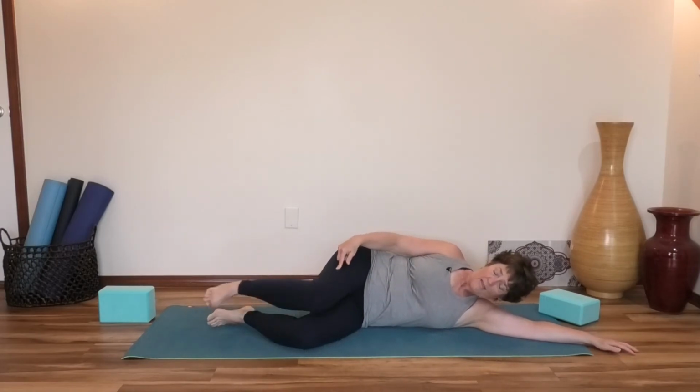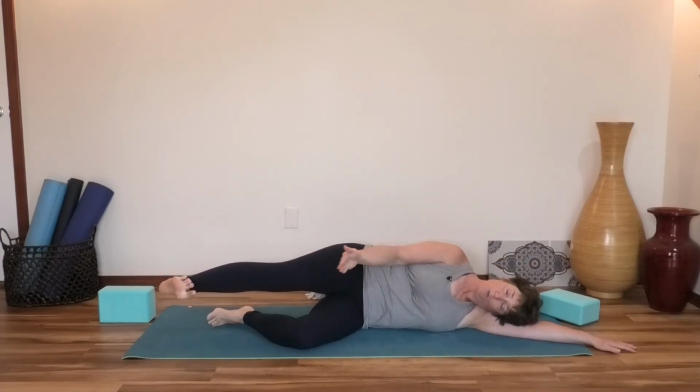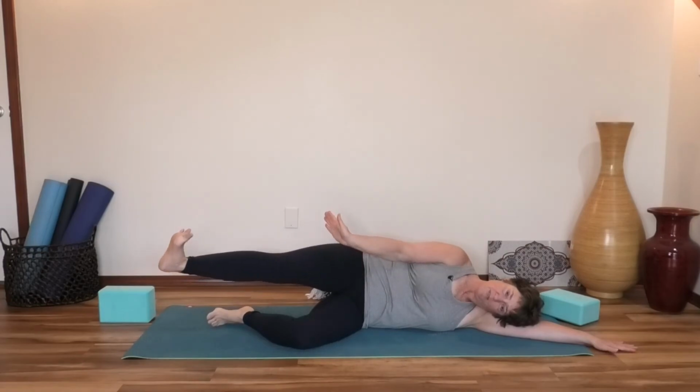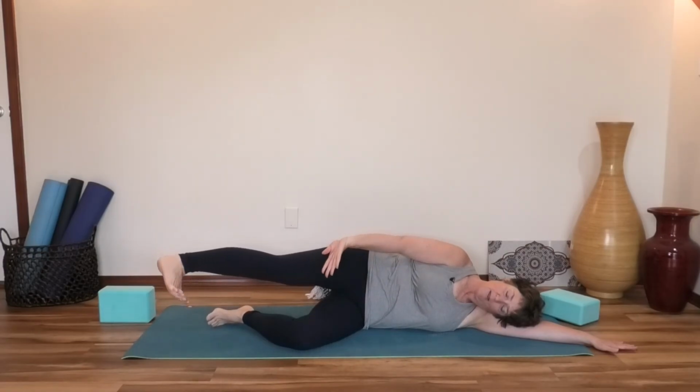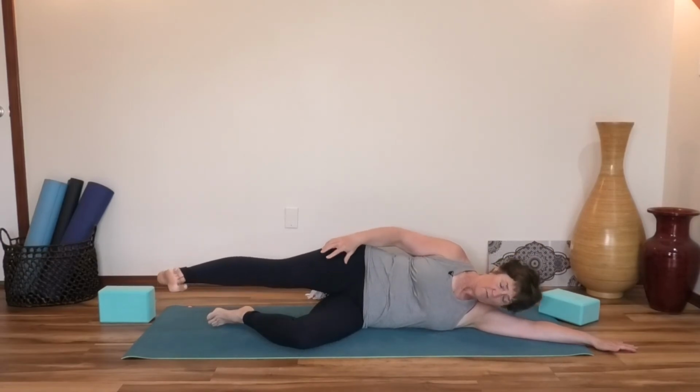You're going to take that upper leg and straighten it out. Activate that foot. So really pull those toes towards your head. And then from here, what we're going to do is just take the raised leg, those toes, aim them down to the ground and then up to the ceiling. Down to the ground, up to the ceiling. So this upper leg is just about a foot off the mat.